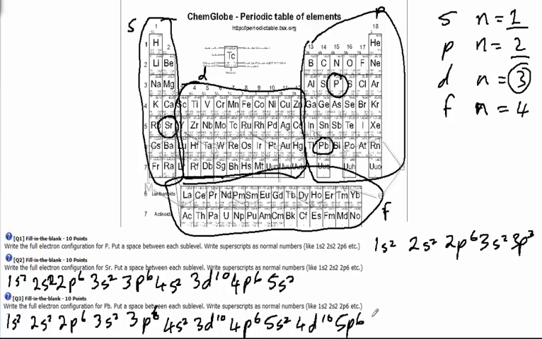It'll be 6S2. Now if you look on the periodic chart, you'll see that there's a jump that goes from 56 all the way up to 71, so 56 to 71, and in that jump we go down into the F level. So now we're going to go down here 4F14, remembering that the F's start at 4 right here. That's why it's 4F14. Now this is 3, 4, 5 on the D, so it's 5D10.